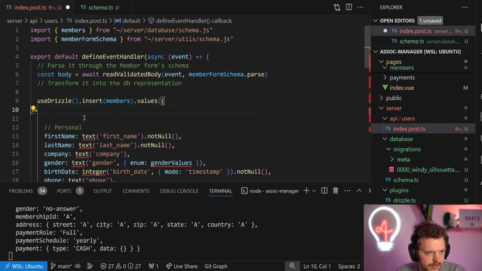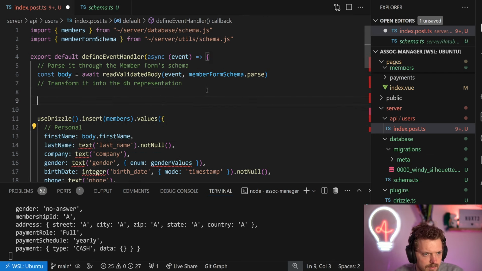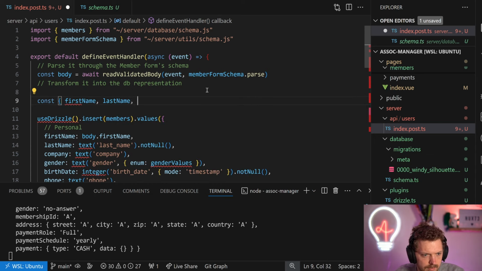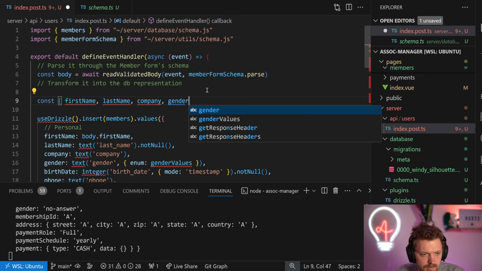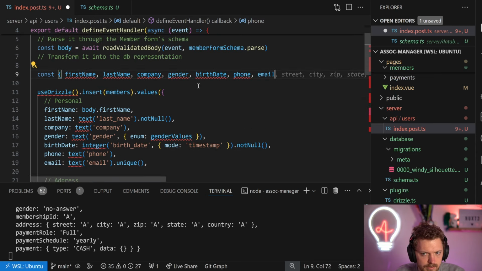Okay, ID we don't need, obviously. First name. Most of that we can probably just do like this. Const first name, last name, company, if it exists, of course. Gender, birth date, phone, email, street, and so on.